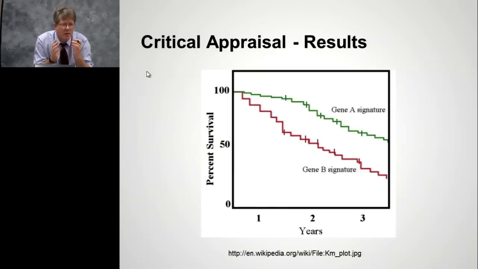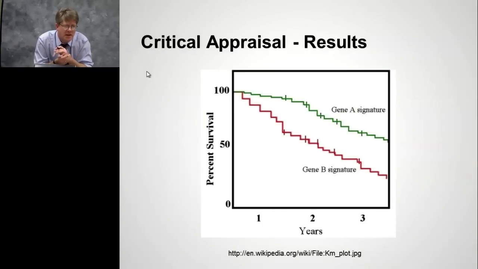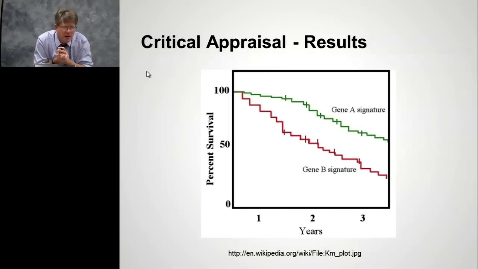Just to show you some examples of graphs and what critical appraisal looks like when you look at graphs — you see a survival curve, and it looks like there's a difference between gene A and gene B, followed over years with the percent of survival. But the key where you have to bring a critical framework is that just because you see a difference between those two lines doesn't necessarily mean that's a statistically significant difference. The authors have to give you other information to understand whether that's statistically significant, like a p-value between those two lines. You have to don't just look at a graph and say, that looks significant, so it must be — you have to really think harder about what could explain those differences.